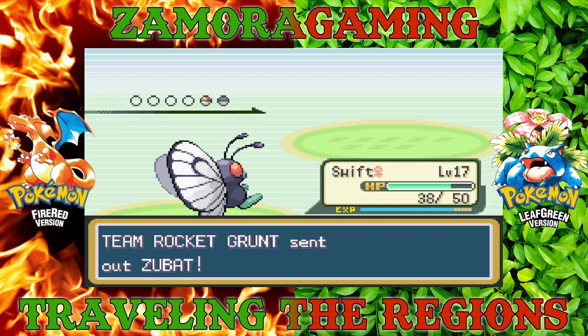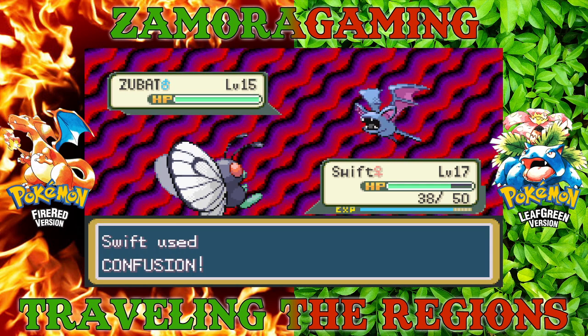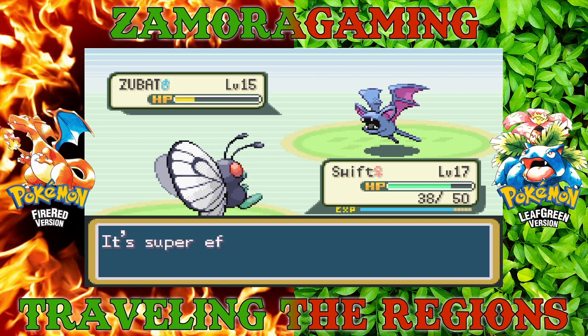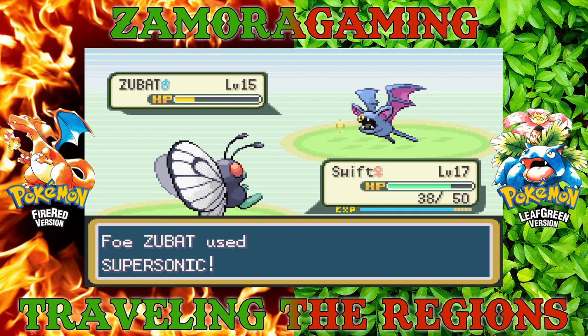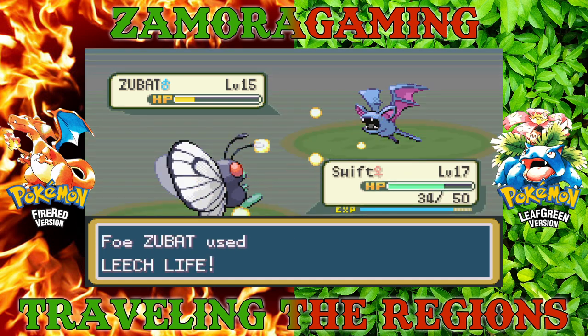So Swift should be level 18 after this. Oh, Zubat hangs on, though. Oh, and Supersonics. What kind of douchebag confuses another person's Pokemon? I would never do that. Just kidding.